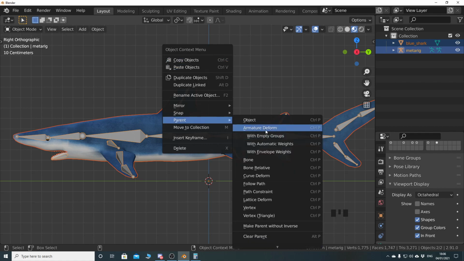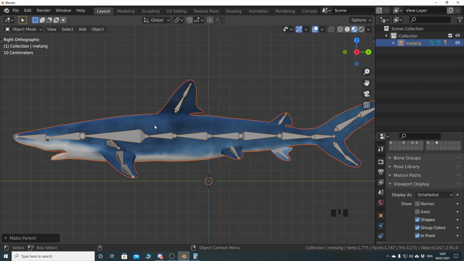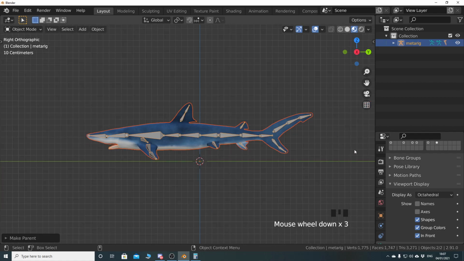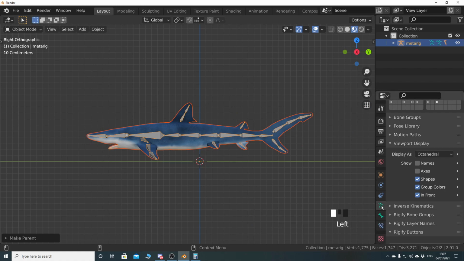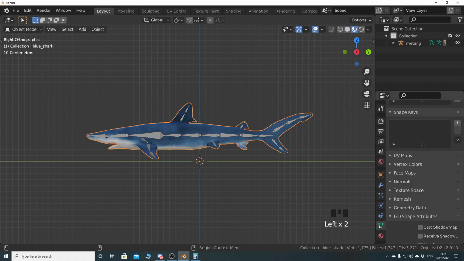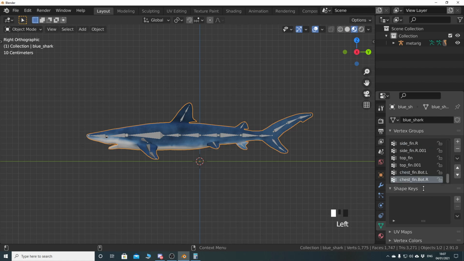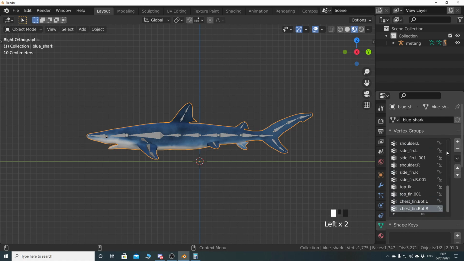We want to have an armature deform, so when basically we move an armature, it deforms the mesh. I always go with automatic weights in most cases. So we can click on that, and what it will do there is it will create a set of vertex groups which will then have all of the weight painting applied for each of the different parts, and then you can adjust that as you need to.